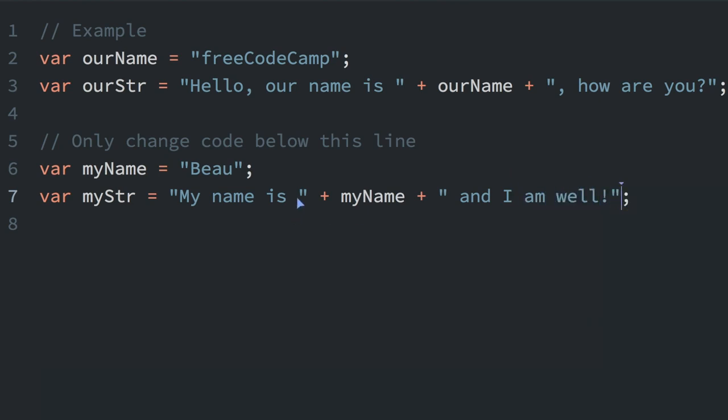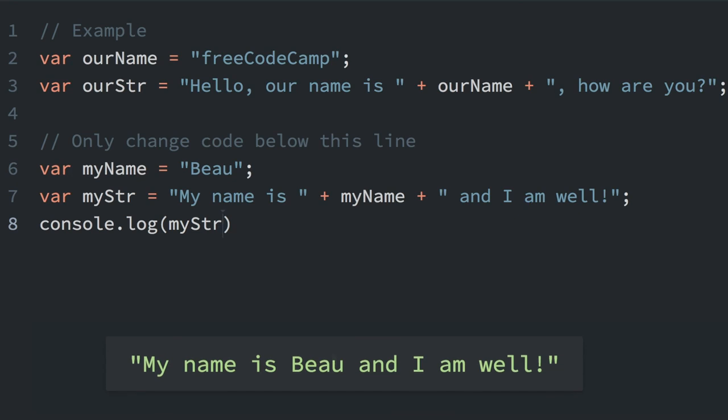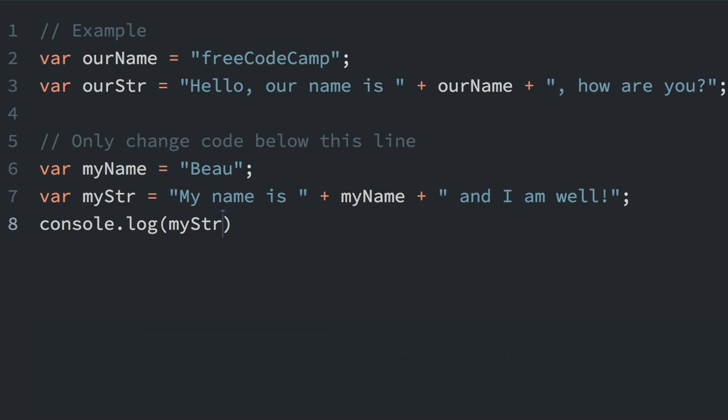See that I put a space here and here, because you have to make sure you put appropriate spaces in. And let's see what that looks like. I'll do a console.log and I'll just put myStr here. If I show that, my name is Bo and I am well. Looks good.